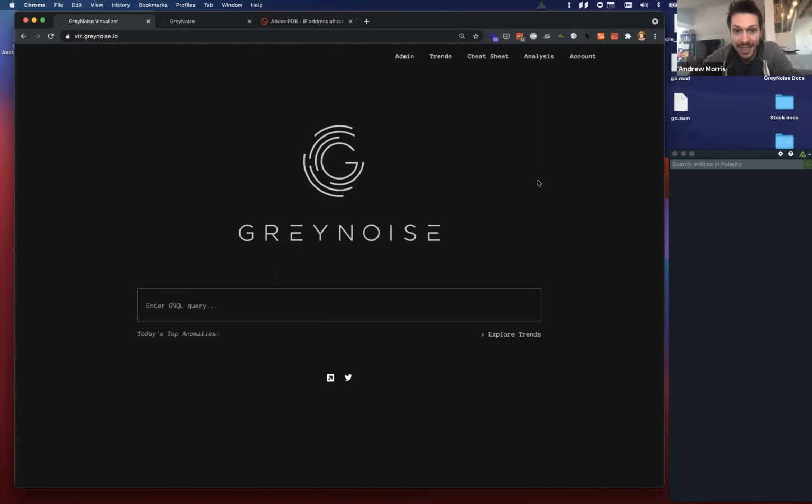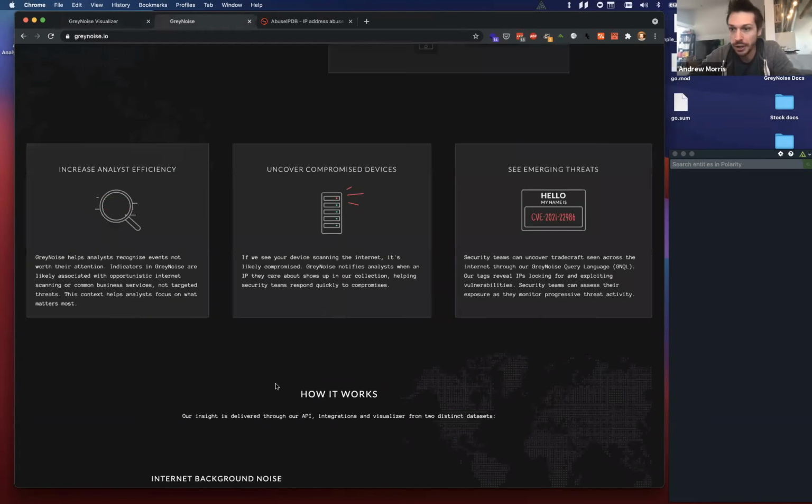So I am going to pop over here and briefly go over a few quick use cases: what is GreyNoise, what do we do, how do we do it? We operate a gigantic network of passive collector sensors, kind of like honeypots, running in hundreds of data centers all around the internet. These sensors serve no business value whatsoever. They just emulate devices and collect unsolicited scan and attack traffic that comes to us. In addition, we also preemptively enumerate the locations of known benign services on the internet that your network is talking to that you don't have to worry about.